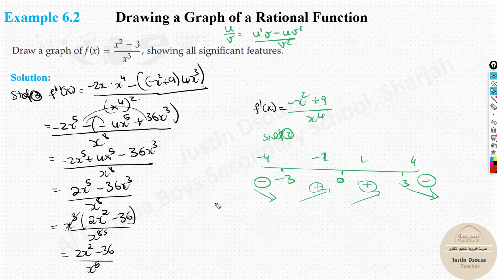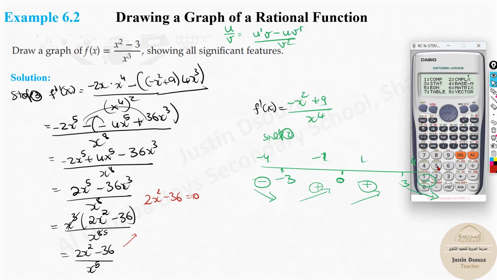Now it's better to graph over here, so I'll just do it somewhere here. You need to take the numerator, that's the above term, 2x squared minus 36 is equal to 0, and use the calculator to find what x is. You can take 36 to the other side and divide by 2, it will be root 18. To solve this, you can use the calculator mode 5 option 3 because it's quadratic. Now type in the coefficients, it's 2. There's nothing for x, so it's 0, and now it's minus 36. So the values are 3 root 2, which is root 18, and minus 3 root 2. So these are the x values in the numerator.